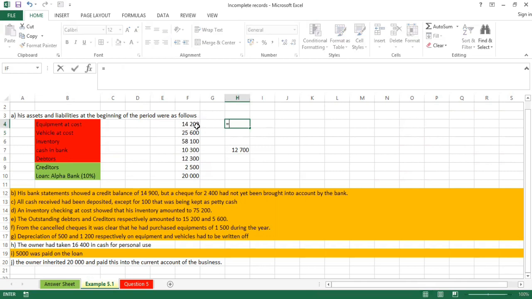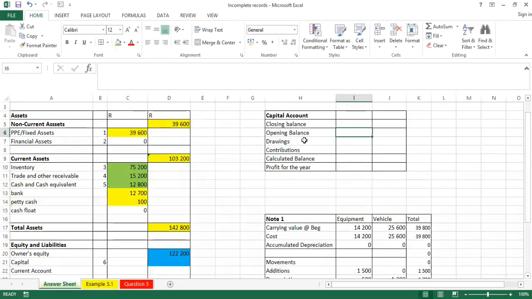So let's just do it quickly. We say equal to sum, and then we add all our assets. So our total asset is 120,500. And then now here we're going to calculate our total liabilities. So sum, and then we add the two, enter. So that's our total liabilities. So this is total assets, and this amount is for our total liabilities. So after that, we say asset amount minus our liabilities, and we say enter. So our balance at the beginning is 98,000. Going back to our capital account, our note for capital account.